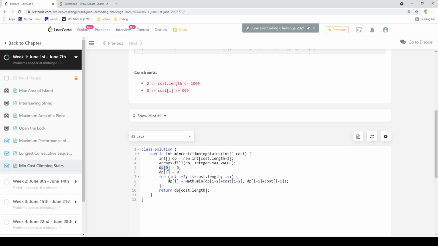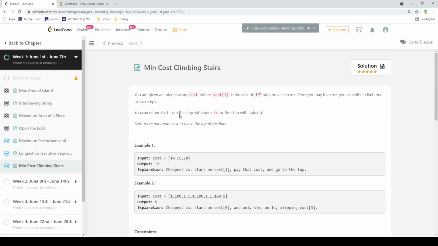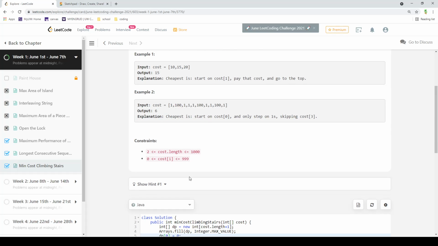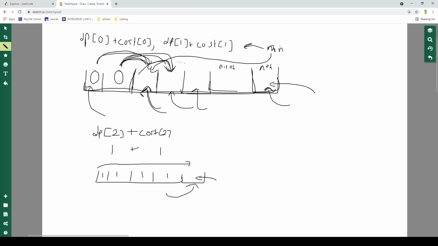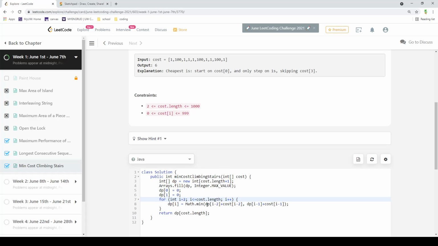And then we'll set the costs at index 1 and 0 to 0 because it says you may start from index 0 or 1, so we know it's free to reach those. And we can just start at the next index, so index 2, which is exactly what we said here. And we know that is the minimum between, if you started 2 steps back, this is if you went from index 0 to index 2. This is if you went from index 1 to index 2. And so we compute these two costs as the only two ways to reach index 2, take the minimum of that and fill that in for index 2.